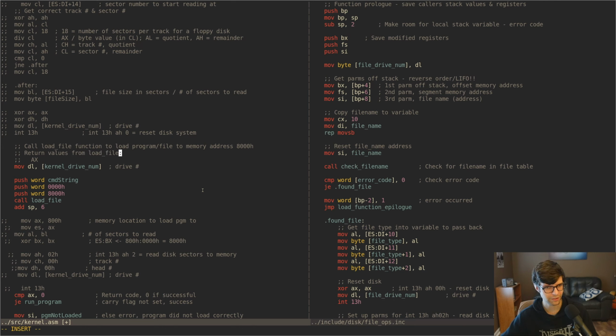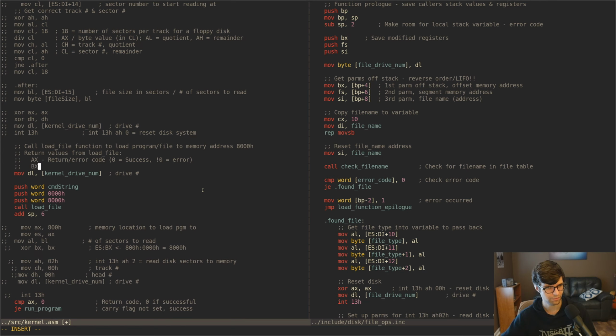I'll do this. Return values from load file. AX will be return / error code, 0 equals success, not 0 equals error. And BX will be file type / extension.